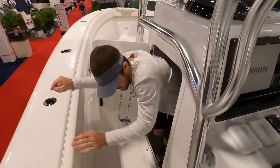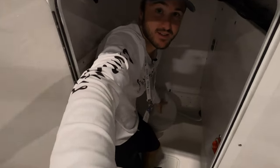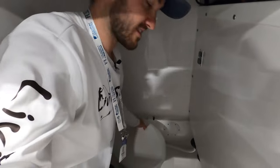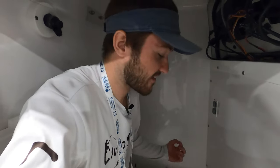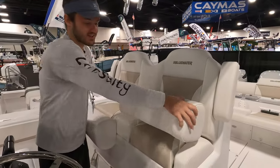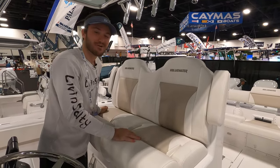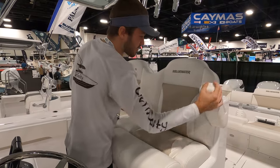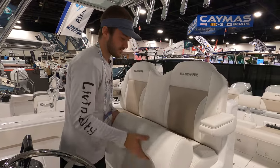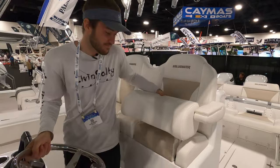We're going to head on into the cabin here on the Blue Water boat. It's got a small little step — not a huge cabin, I will admit, for this 28-foot. You do have a head on this boat — a nice little head — but a nice cabin is not the main focus feature of this boat. Taking a look at our helm seating, you can see we have a little bit of a cross between the bench style seating that I love and a captain style where you do get some armrests. You do get these little folding areas for your seat, but you could also put them up to lean against, which is actually quite comfortable — best of both worlds.